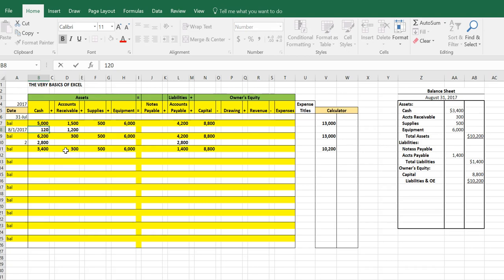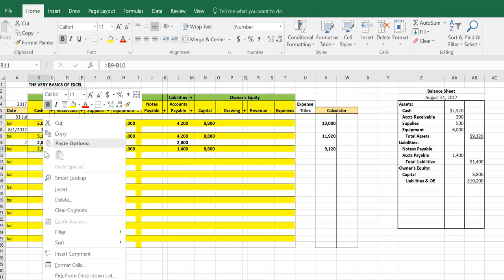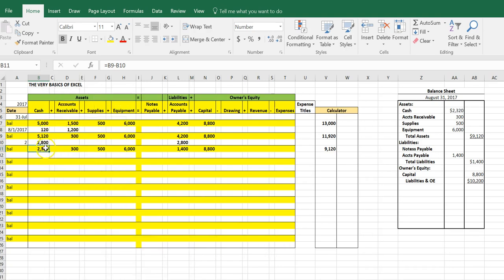If I enter the 120 now, this number automatically corrects itself because it's a formula based on the numbers above. This number, oops, sorry. This number also automatically corrects itself because it's based on the numbers above.